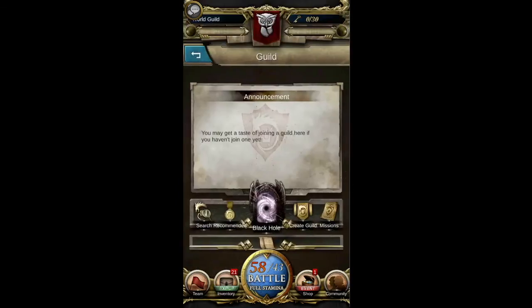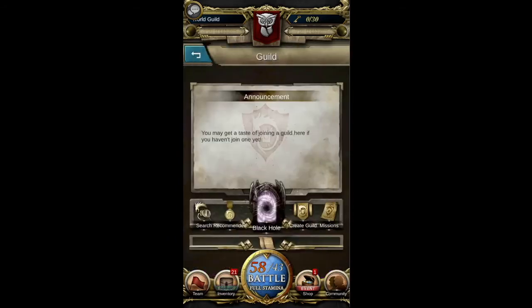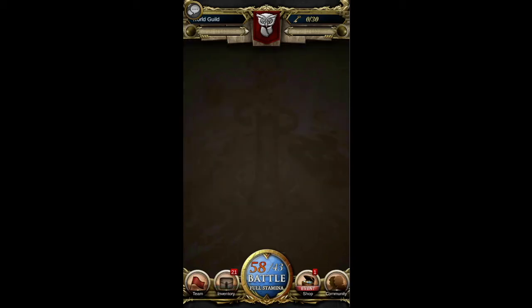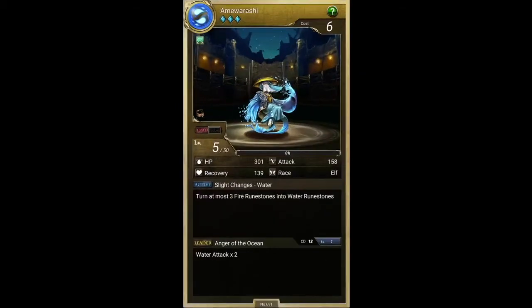But in the guild here, here's just a random guild, right? In the black hole, you can get harpies by doing this stage. You get black keys through doing missions, like missions right here. You do stages, these give you materials as well. You donate gold, not that much gold, it's just 10k. And I have 200k right now over that. You can also submit monsters, like monsters, preferably not in your material inventory, just some random monsters like these ones, right?